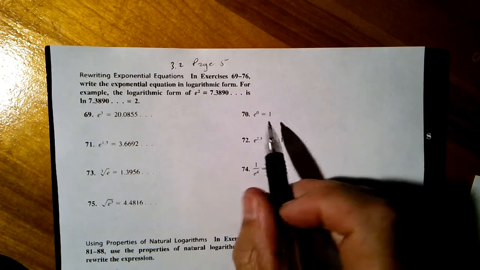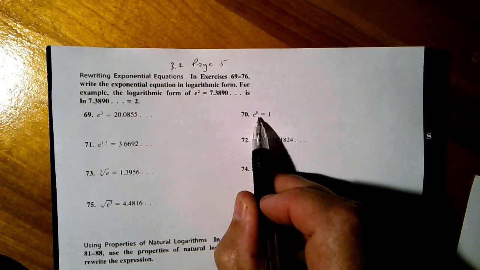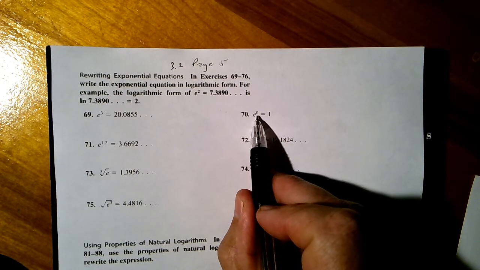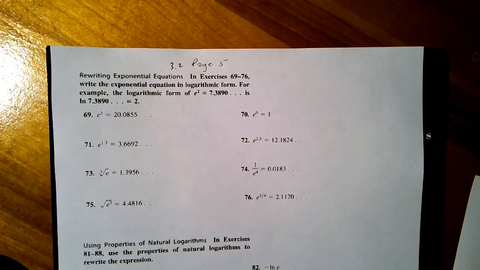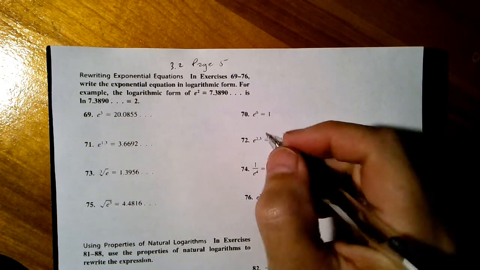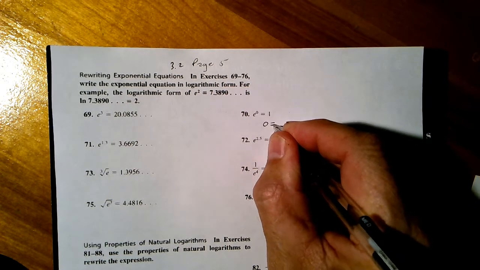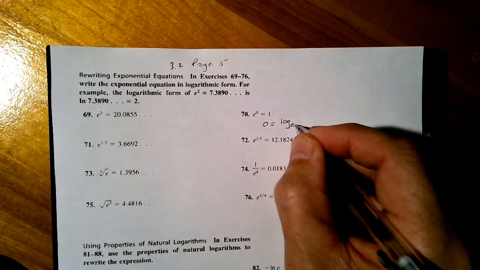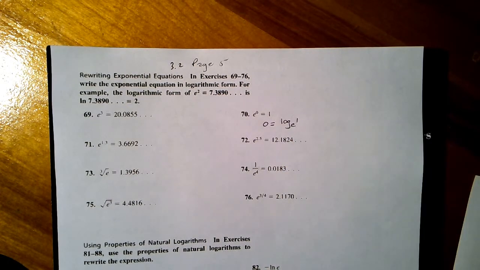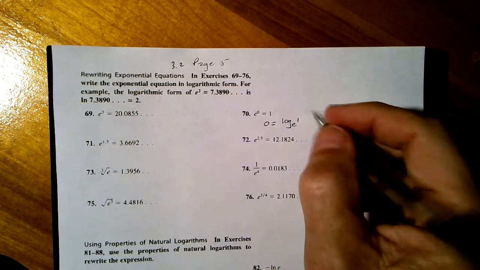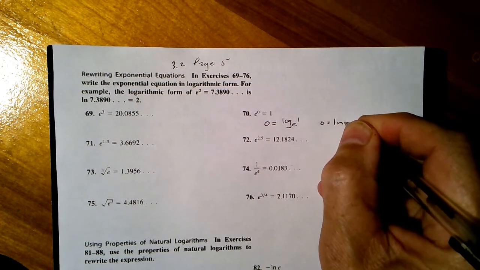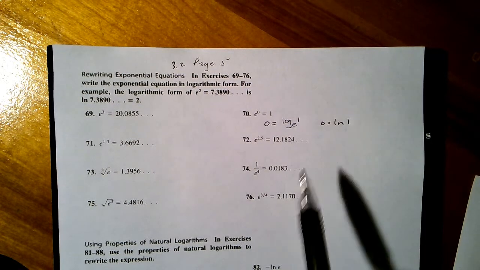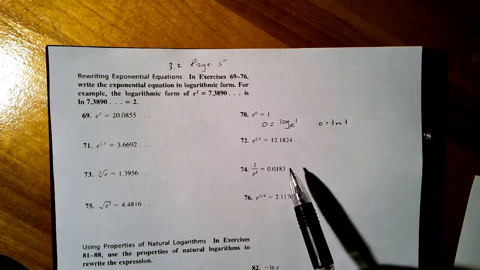So when I look at this right here, forget about this for a minute. Let's think about our definition of logarithm. 0 is the exponent that's turning e into 1. That is a logarithm, the way I read it there. 0 is the exponent that is turning e into 1. Now, of course, we could write that as 0 equals ln 1. That's where I think it's probably worth writing the e.